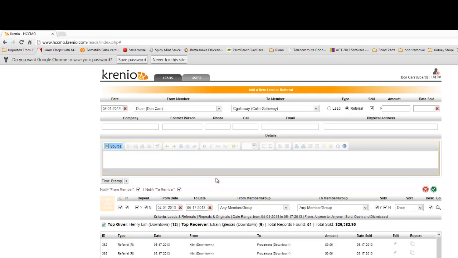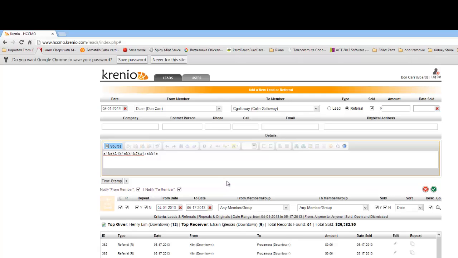Oh, I guess you have to type source. You click on source, and then you can just type whatever you want to type in. Okay, and that'll show up in the description of the lead itself. And it could be a message to that individual. If it really is a lead of someone else that you're sending their way, you could type a message in there that way as well. So anyways, just wanted to give you that information.